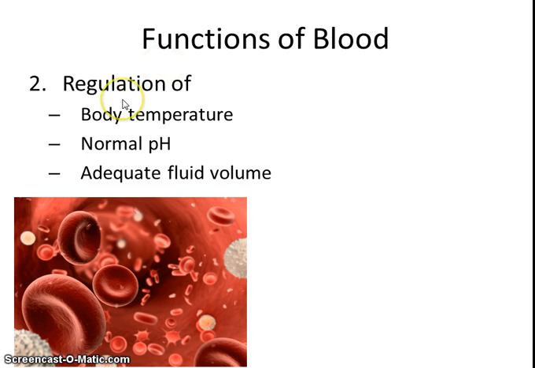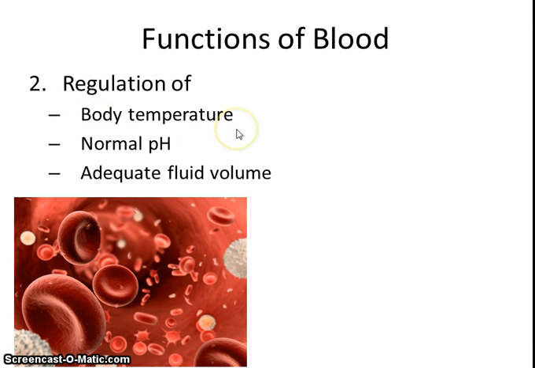Next, it helps regulate homeostasis. Homeostasis of our body temperature. So blood's a little bit warmer than average body temperature, right? Well, when you're really hot, when you're working out, what happens to your face? It gets really red. That's because more blood gets sent superficially when we're warm. That way it can cool off. By sweating as well, we're able to evaporatively cool our skin. The blood releases heat there. We cool down. Elephants in Africa have such large ears because they're highly vascularized. They've got a lot of blood flow there. When they get really hot, they wave their ears to cool down.